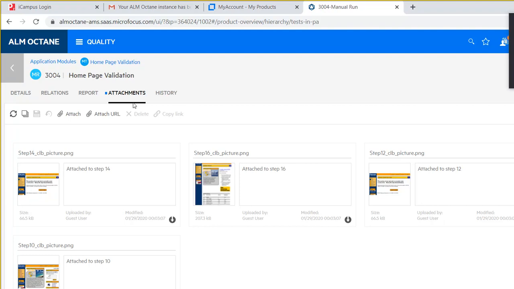Who can answer this question? For the bug. Report a bug, right? Now, during the execution, he was not able to report the defect. So during the execution, he didn't report the defect and he closed the test case. So what is his remedy, right?